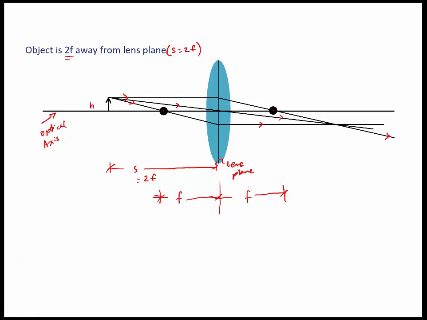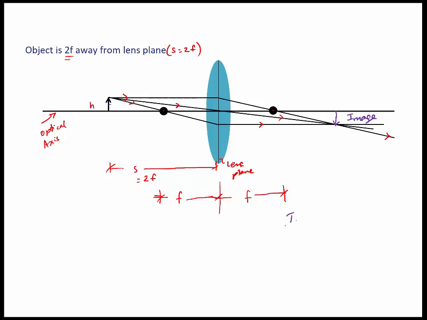And separately, if you take the center point and do the same principal rays, you will find that the image of that point exists somewhere here. If you take the very bottom of the object, you will find that its image exists over here. So when you complete the full story, your image will be formed here.